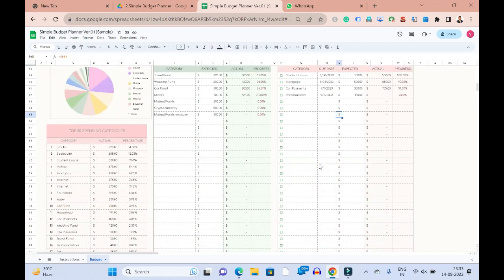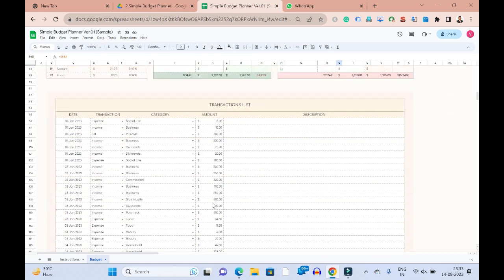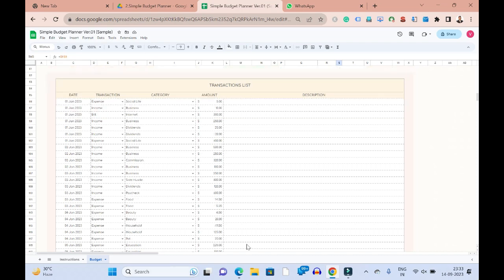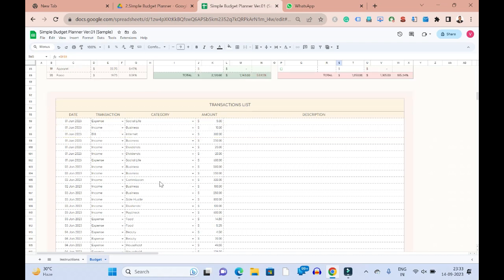Once you have these categorized, the next thing is that you need to record all your monthly expenses. From the start of the month till the end of the month, you will be making some expenses, some bills, some income. Those are continuous transactions happening throughout the month. So you will be going here and tracking those expenses. You can also copy and paste from an Excel sheet and put it here, or you can directly choose from here.